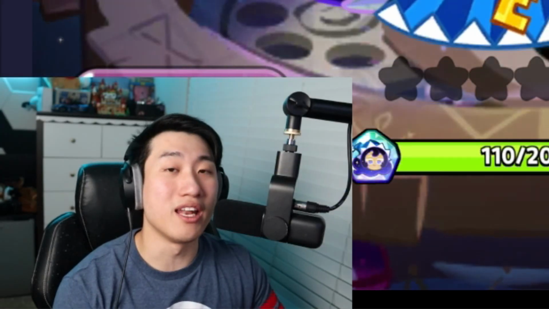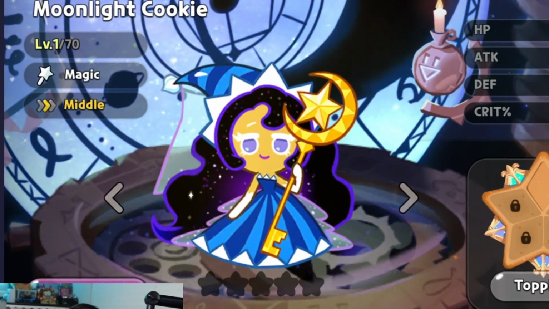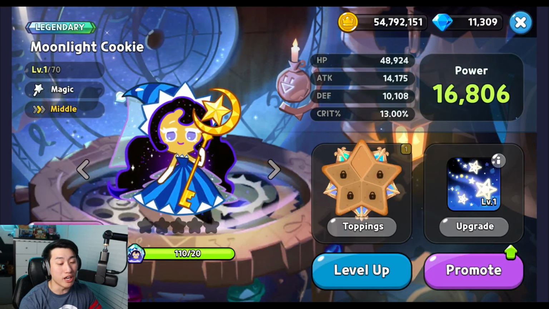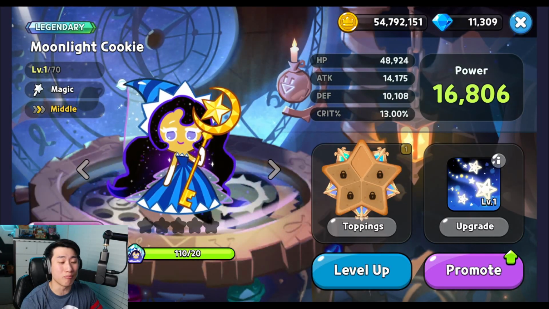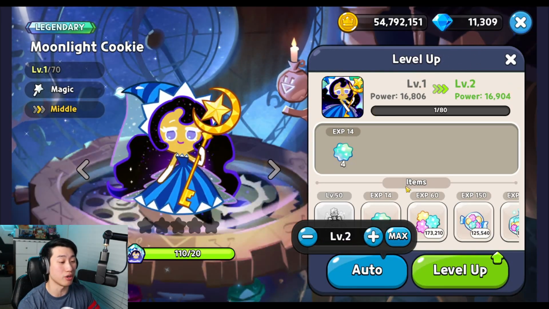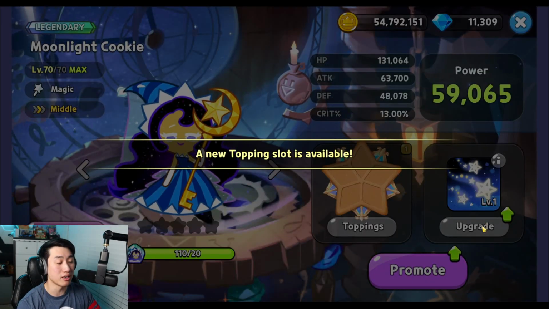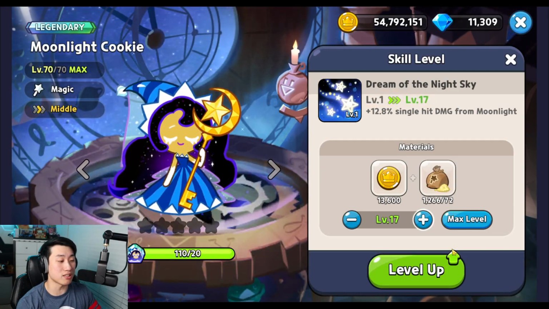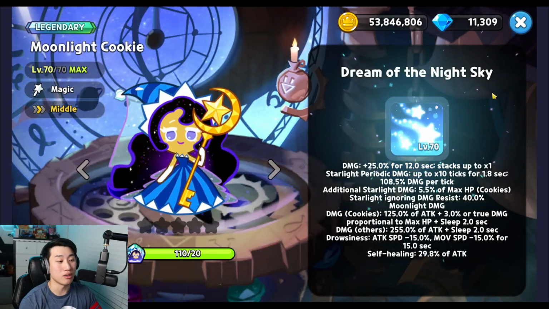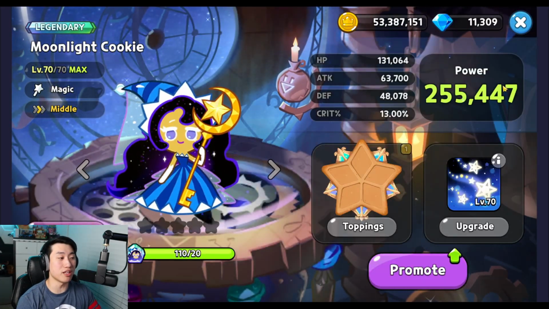Alright guys, our latest legendary Moonlight Cookie has been released into the game. So here we go. We do have enough to get it up to, luckily, around a 3-star promotion. Let's just get this thing going. Get up to level 70 right there. And here we go, we got the skill level going up to level 70. And there you go. Moonlight Cookie, Dream of the Night Sky.